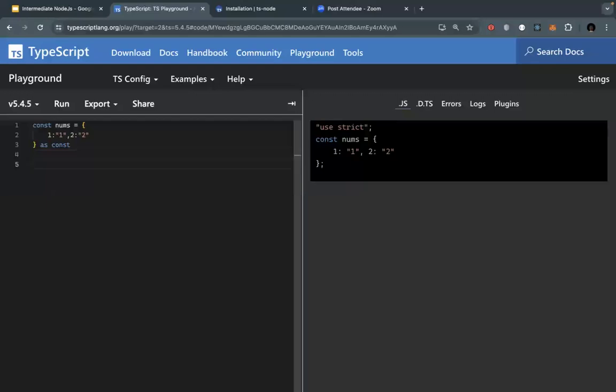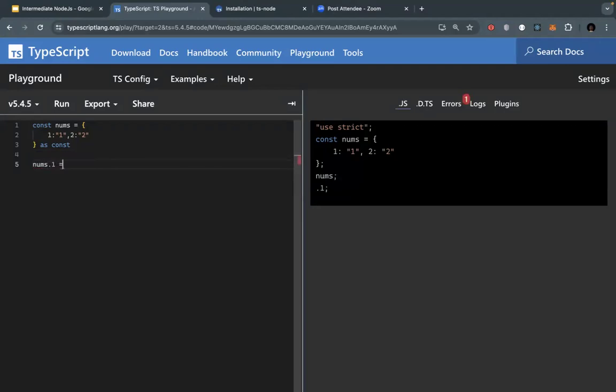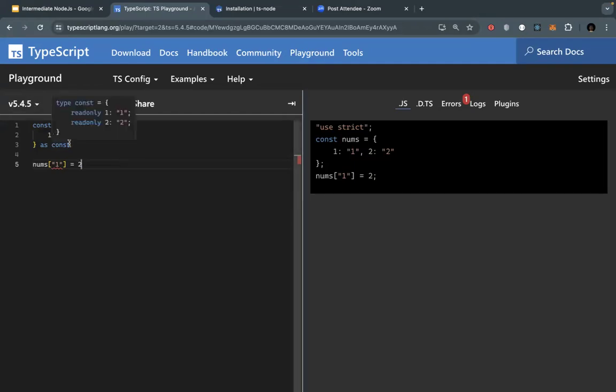You can say nums, or numbers dot 1 is equal to 2. You can't mutate this. If you come over here, you can see the error because it's a read-only property. You can't mutate this object. So the as here is an assertion. You are asserting this to become a constant.